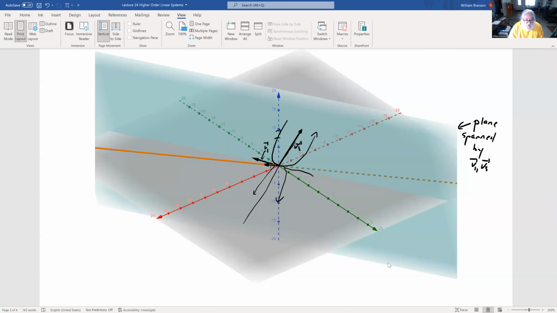This orange line, right? That's v2, and that's going in. So this is v2, lambda 2 is less than 0, so going in there. So what we've got is a plane which looks like a source if we just look at the plane, and then we have a line that looks like everything's going in.